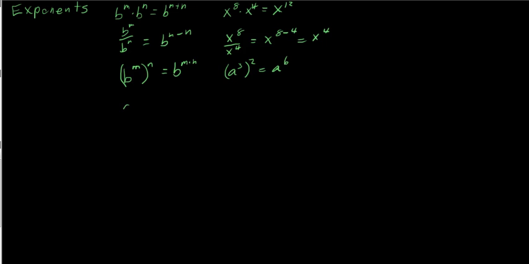If we have two things inside our parentheses, if we have ab, and we raise that to the nth power, then that's going to kind of distribute to both of those, where we have a to the n, b to the n. So if we have xy, and we square that, then that's going to be x squared, y squared.